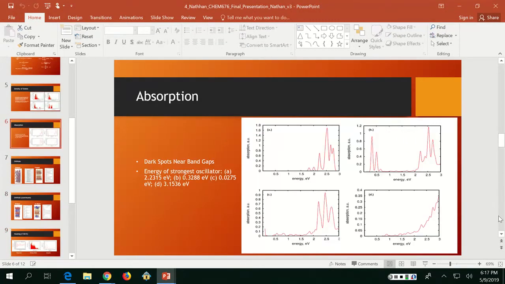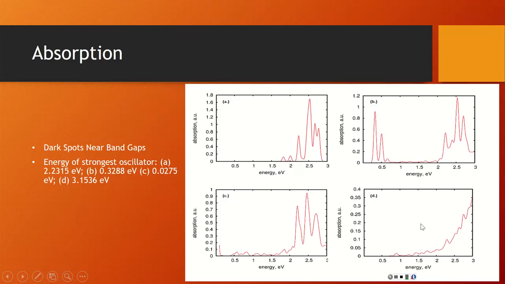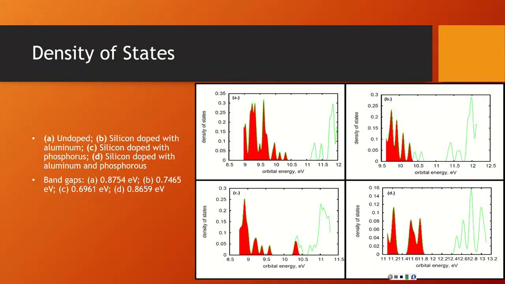Absorption spectra for 0 Kelvin? This one, I guess, yeah. So your first peak in the undoped system is more than 1.5 electron volts, while the gap is less than 1 electron volt. So how can you explain this? Why is your absorption spectra much larger than your band gap?